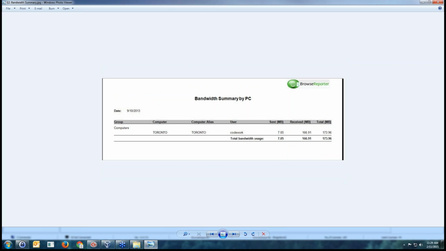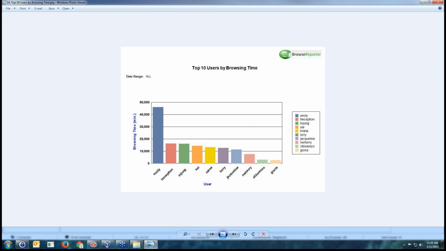So here you look at the report and it's sorted by active time, and then you can just drill down and look at these pages, and you might notice that, okay, this person has been on Facebook quite some time, and then down here some of the websites are not work related. So you can investigate further by generating another report, or you can just let it be. So this is the report that you can get directly into your inbox, because BrowseReporter does come with the ability to send any of the reports that I show you by email.